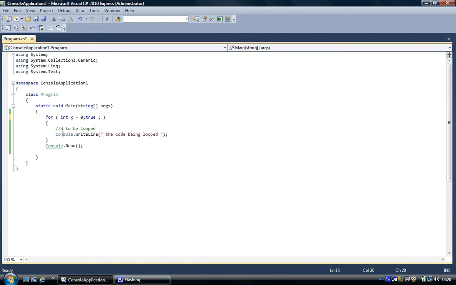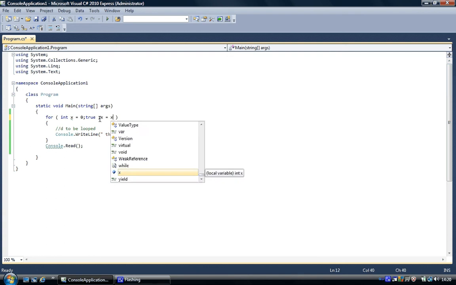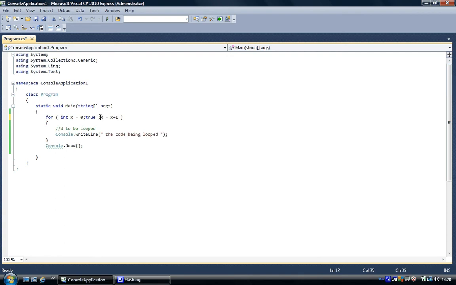And when it loops, we're going to do x equals x plus 1. We can do it that way there. So we're adding 1 to x all the time, and then in the middle, to get a true, we can say x is less than 4, so it's going to loop 4 times. So 4 times it will be true, and when x gets to number 4, it will become false and it will exit the loop. And we'll prove this by running it. 4 times. So that's the difference.